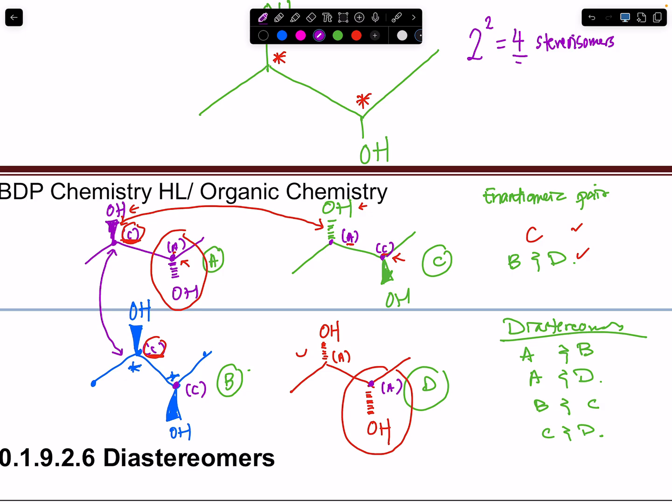Yes. How we identify. But I'm taking it with a pinch of salt because they didn't write it in the chem guide, but it was tested in the old syllabus. So I'm just teaching you just in case. So what they will do, in 2020, guys, they drew these 4 molecules for the students, and they labeled them A, B, C, D. Then they ask you, could you name me the enantiomeric pair? Could you name me the diastereomeric pair? Get it? That's what they asked the student to do.